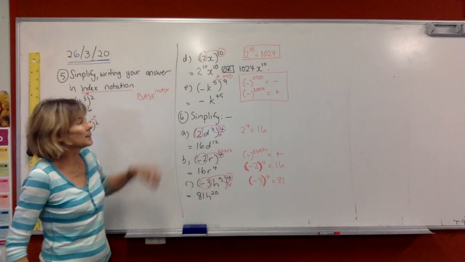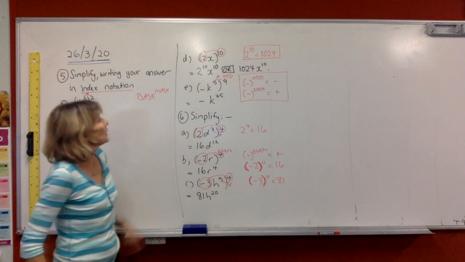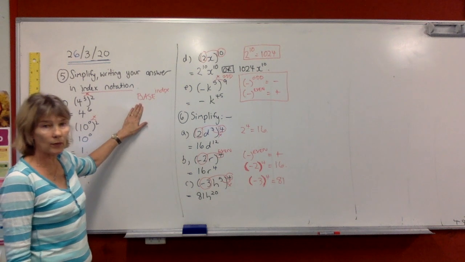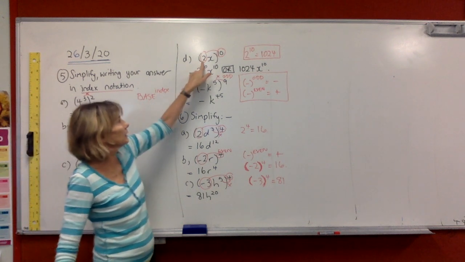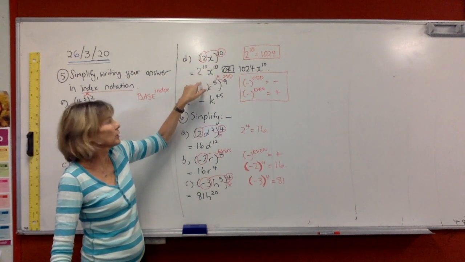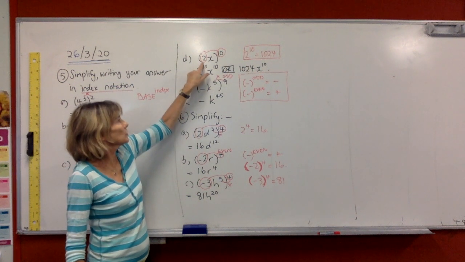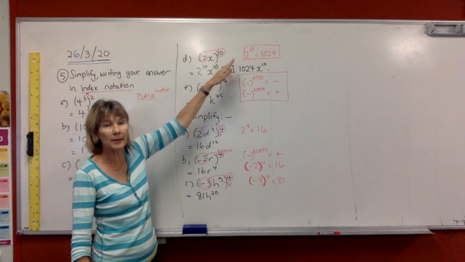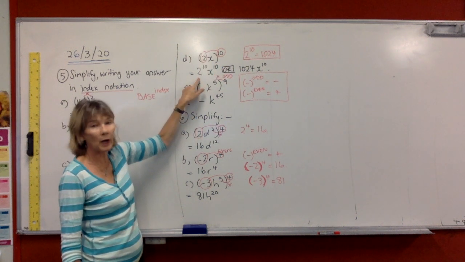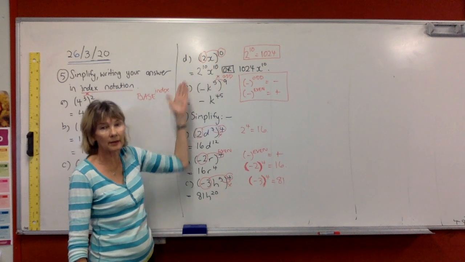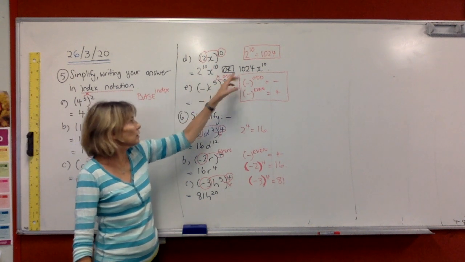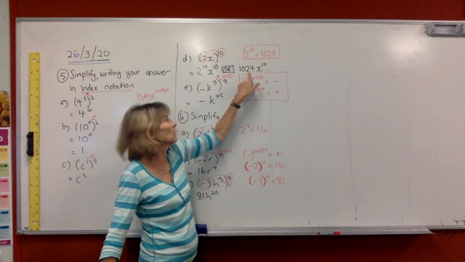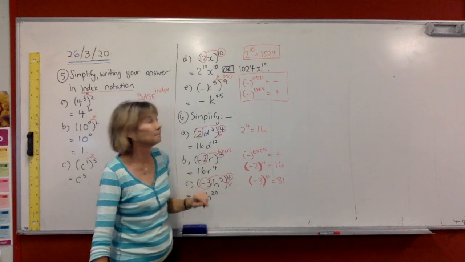Okay, over here, they start getting a little bit harder. So it does say over here that you've got to have index form for your answer. You can leave the indices on your number as well. So this actually says 2 to the power of 10 and x to the power of 10. Everything in the bracket has to be raised to that power of 10. So you could write 2 to the power of 10, x to the power of 10, and that's fine. If you want to use the 2 to the 10 on the calculator and work it out, you can write it, if you like, as 1024 x to the power of 10.